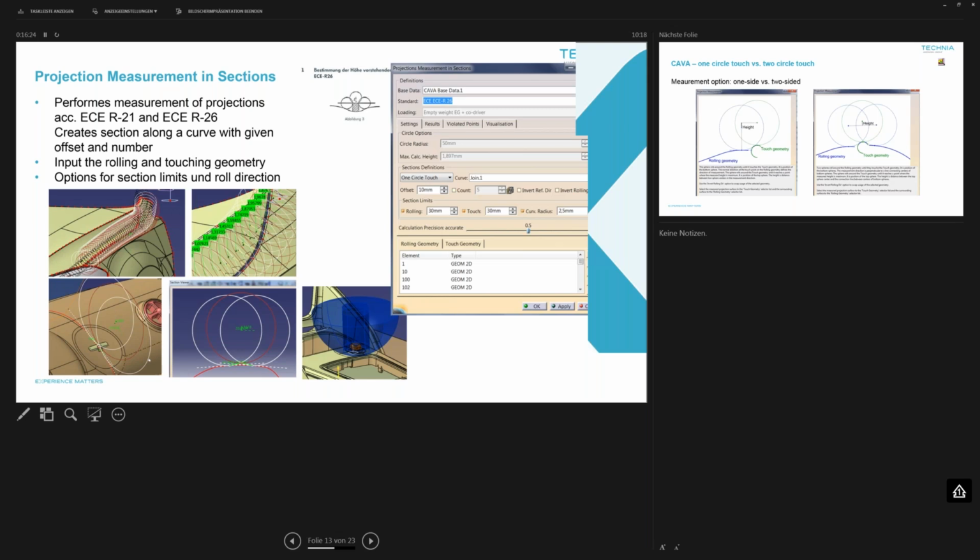Then for the interior, you have more the classical case that you see in the lower end, where you either have a switch or knob which fits into the projection measurement device. In case not, like for the airbag sign or the other longitudinal element that was not fitting into the measurement device, you can use the projection measurement in sections along a curve, and CAVA will determine a lot of sections, and the display will show you the critical values here.